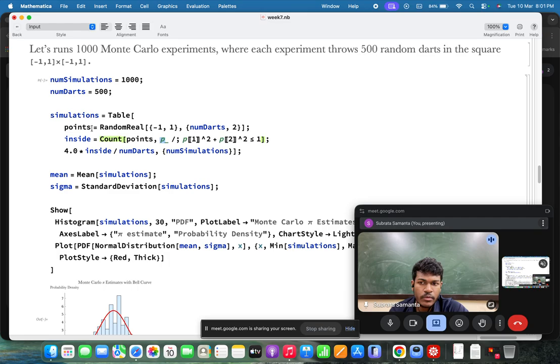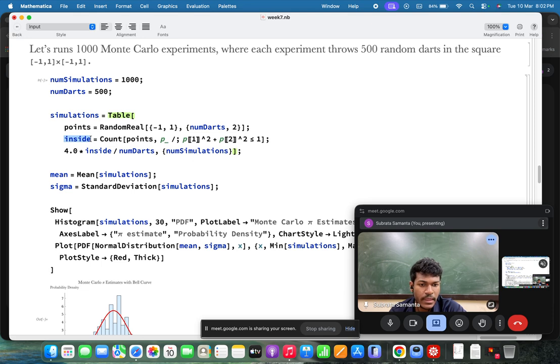So first we generate the points using random real, I generate x y coordinates, and I check whether these conditions hold for this point. If the conditions hold, I count it in my inside counter, so inside is 1, and again inside is 2.